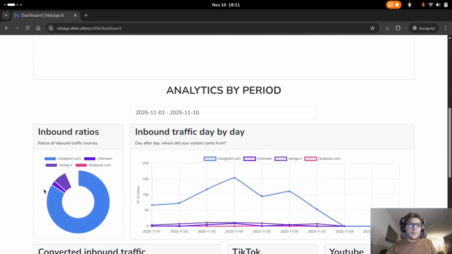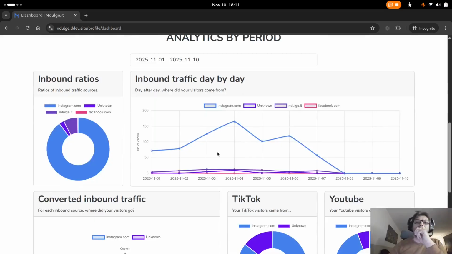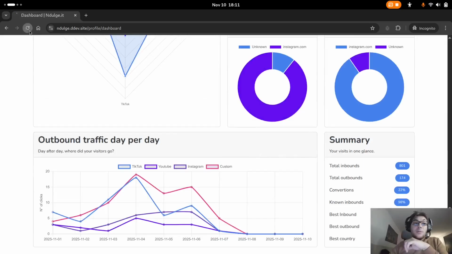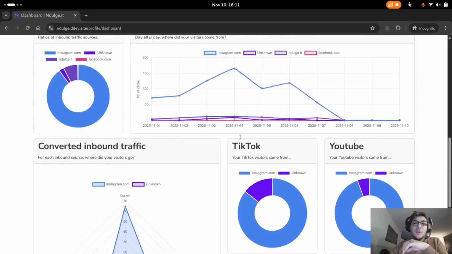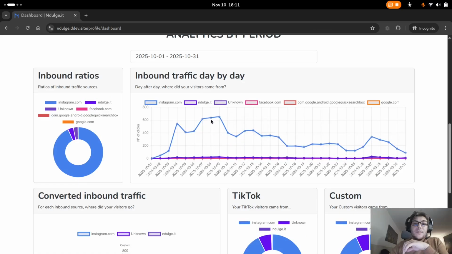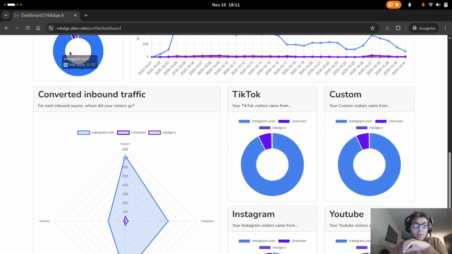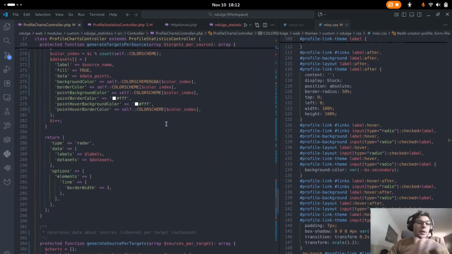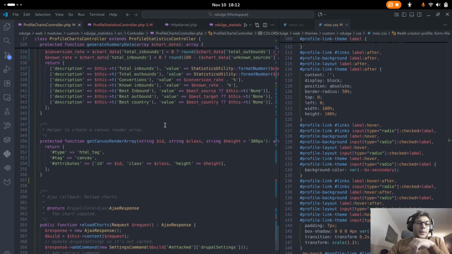Let's try. So here we just changed the entire controller to display those charts. So I just reloaded the page. It seems pretty much the same. Don't just take my word for it, of course I checked everything and the data are exactly the same. There is no change. Okay, it's just not clean, but for the purpose of the video, that's it.